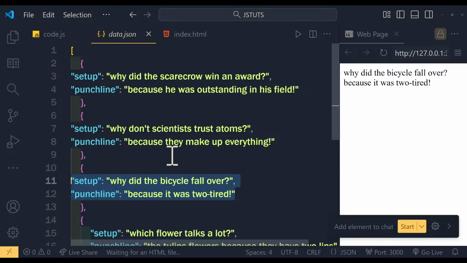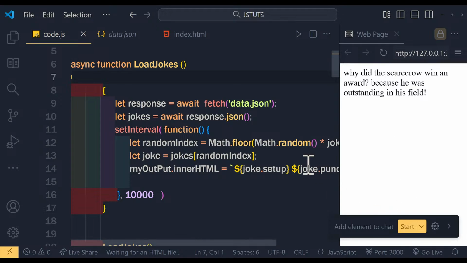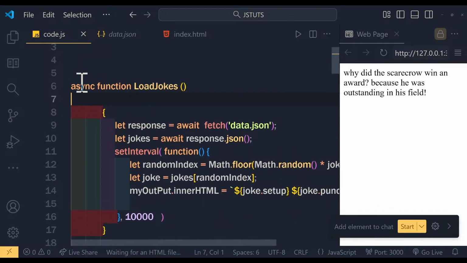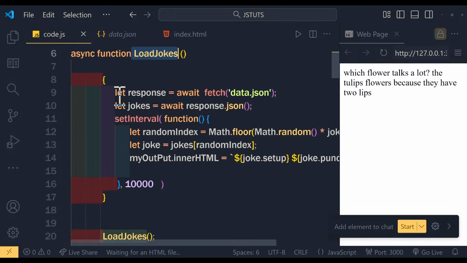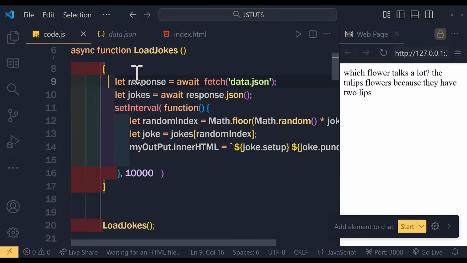Anyway, let's go back to the JavaScript file. So this is the JSON file, and right here I have an asynchronous function. I have named it loadJokes again. So this is the opening of that function, and inside of that function I have this variable response.